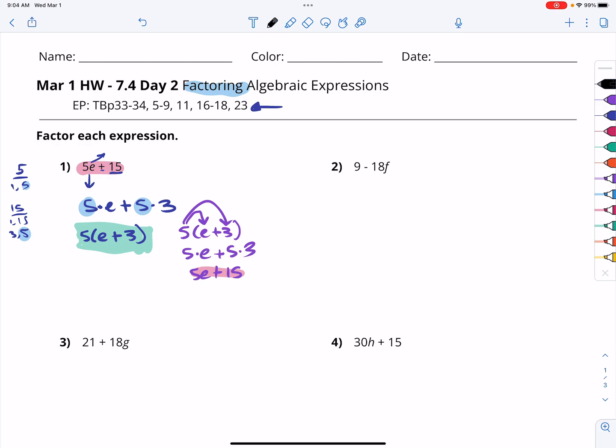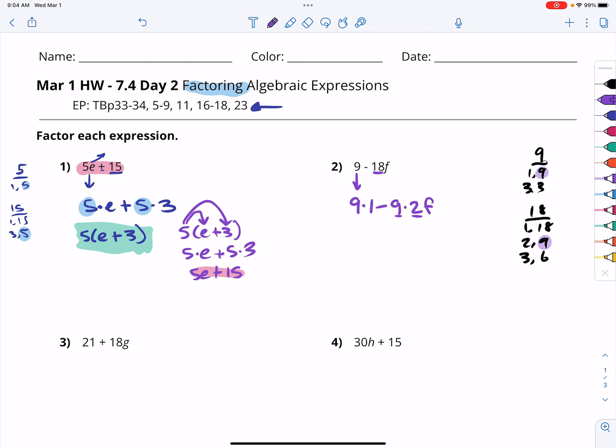So for number 2, I'm thinking of my factors of 9 are 1 and 9, 3 times 3. My factors of 18, we have 1 and 18, 2 and 9, 3 and 6. You might be tempted in this one to just pull out 3 because you know 3 times 3 equals 9. But if we're going to factor this in the most simple of forms, I know that the greatest common factor of both of these terms is 9. So I'm going to rewrite this, and I know this 9 is really a 9 times 1. And then we're subtracting here 9 groups of 2f because 9 times 2 equals 18.